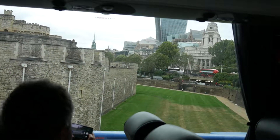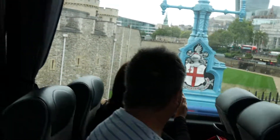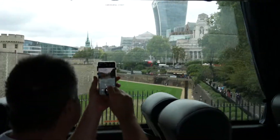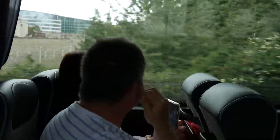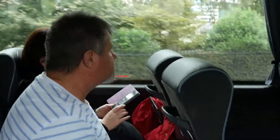For most of its history, you can see the depression outside — this was a moat, surrounded by water. And the water would have been foul, coming from the Thames: dead animals, dead humans, sewage. So it was drained in the early 19th century by the Duke of Wellington, who was the constable here for a while. But more about that later on.